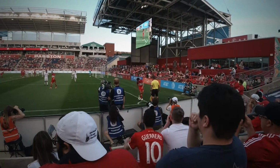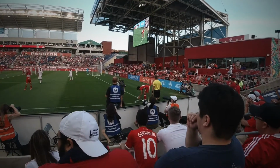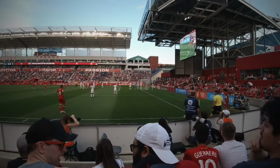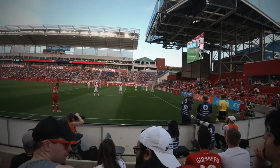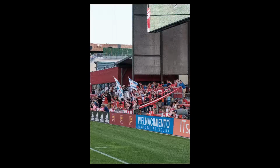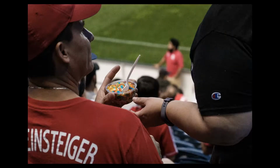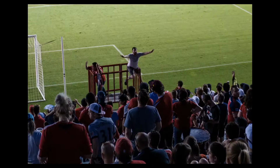I think most of the goals happened pretty quickly. I didn't have the camera rolling on all of it, but after that first half, since we knew most of the action was going to take place at the other end of the field, we walked around. I got a few different scene shots and detailed shots that really tell the full story of the Chicago Fire game that we went to that night.